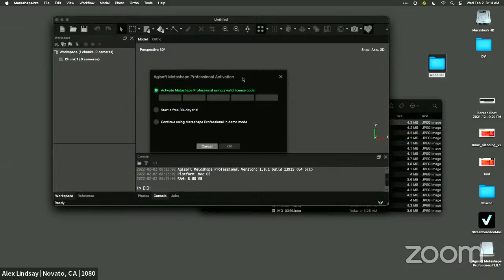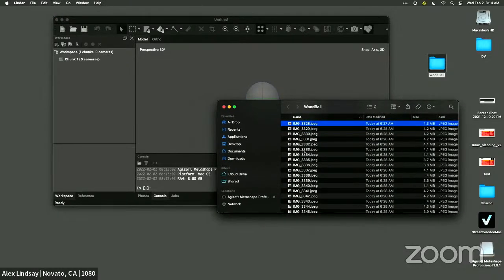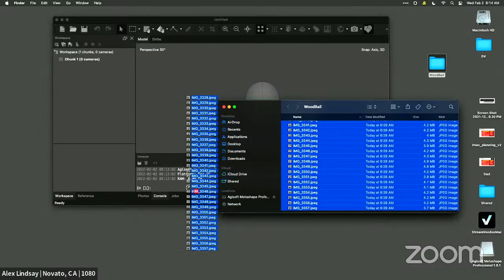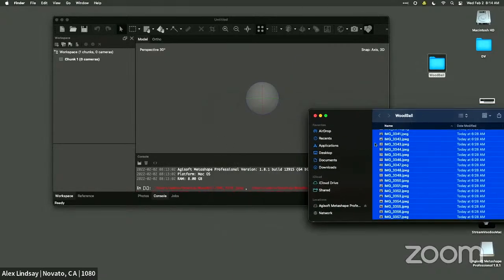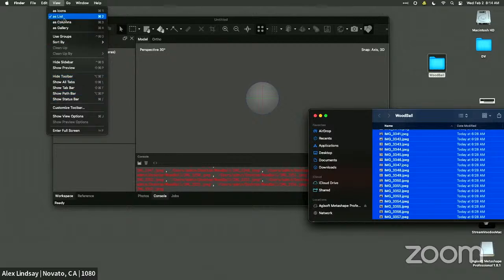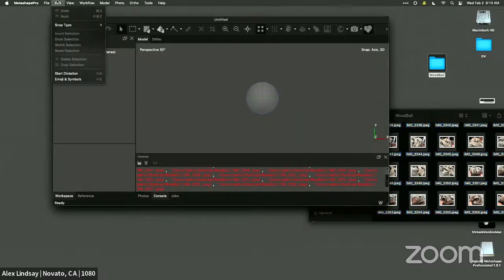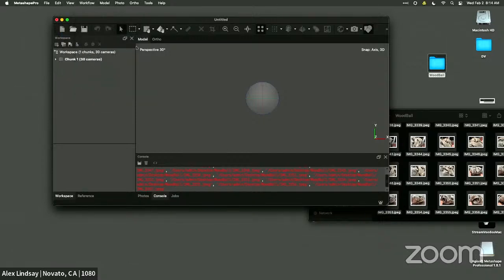Now, what we're going to do here is I'm going to grab all of these photos, and you'll be surprised at how easy this actually is. I'm simply going to drag them in. And it's going to not like that. Hold on. Let's see, drag them in. I was playing with it earlier, and I think I changed the setting here. There we go. So they're all in here. There's another way to view that, and I turned it off trying to do something else. Anyway, you can see that it has 30 cameras. It says, okay, you've got 30 images in here.